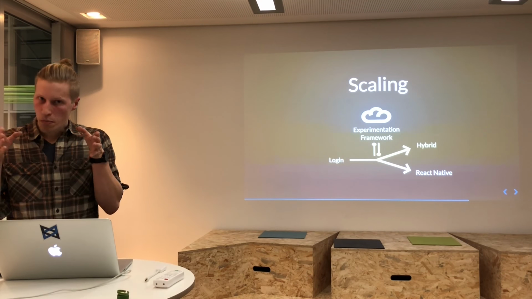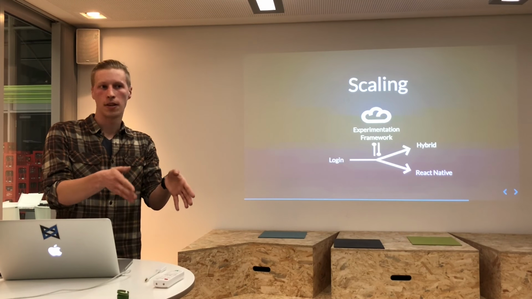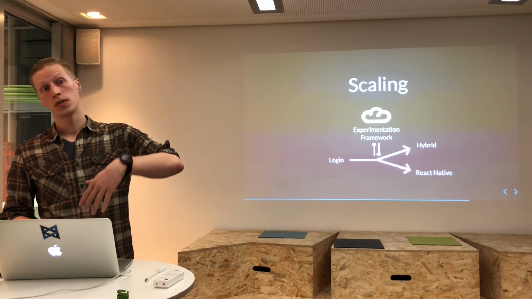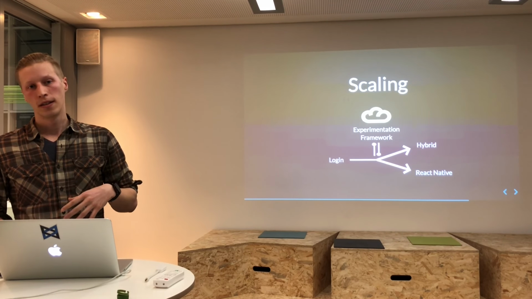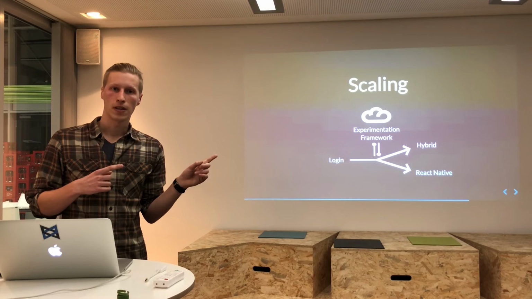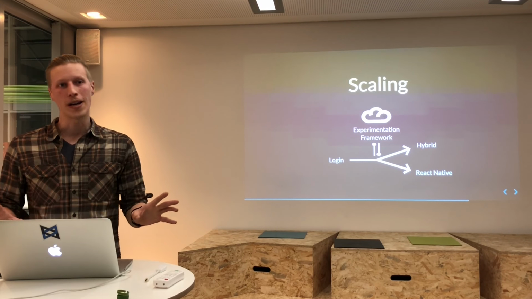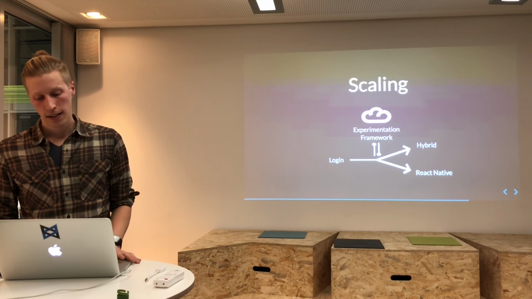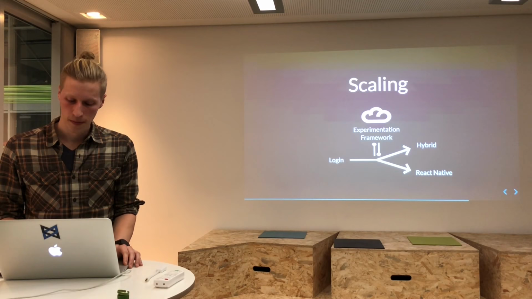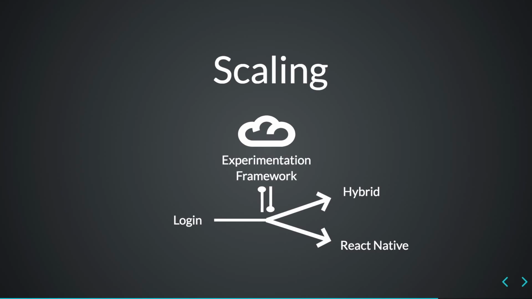We've embedded our entire React Native application inside of the hybrid app. And with this, we can smoothly scale from 0 to 100% rollout, controlled completely with the experimentation framework. This is totally something that would be impossible without React Native, but we were able to do it both for iOS and for Android. So you can really do crazy things to scale a React Native app.